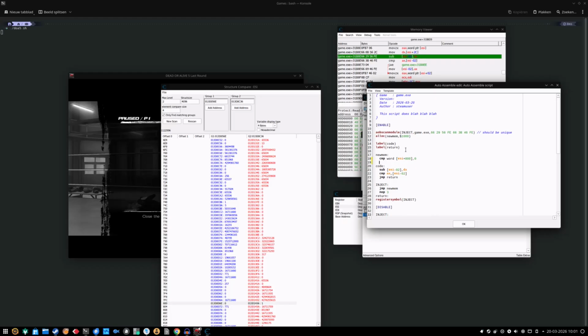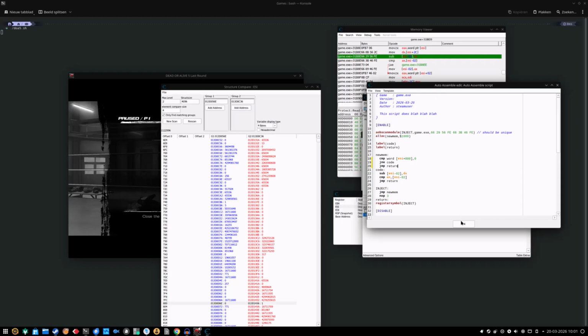Then we can say if it's not 0, we can say jump not equal. So the CPU needs to jump to code, which means live bar extraction. And for us, we just loop it as a jump return.